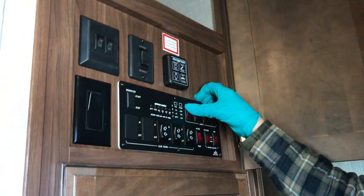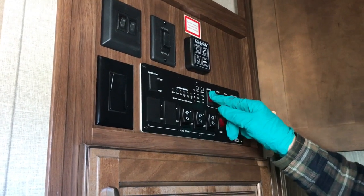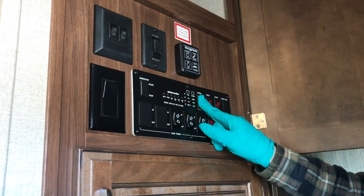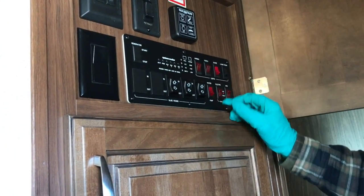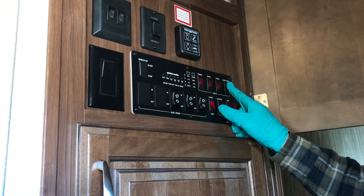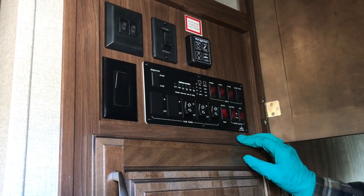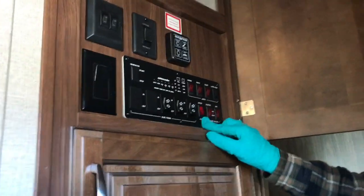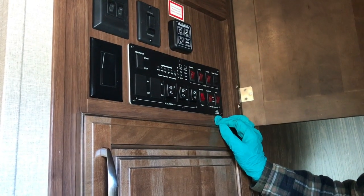Here we have lights for the awning. You'll notice that that is on, to remind you that you've left it on. Then you have a porch light. You have a large light on the side of the unit, just another extra light for you. And then your primary living room lights, which turns off the main lights in the unit. Water pump switch is here. And these are the two switches for your hot water tank we talked about outside.